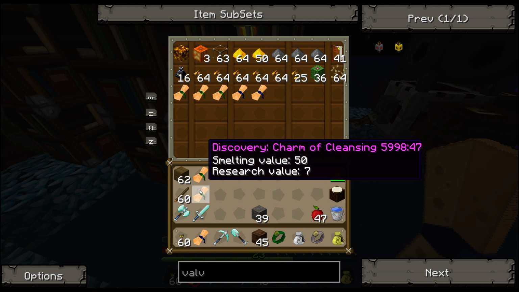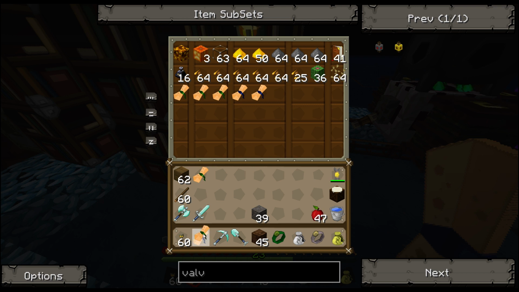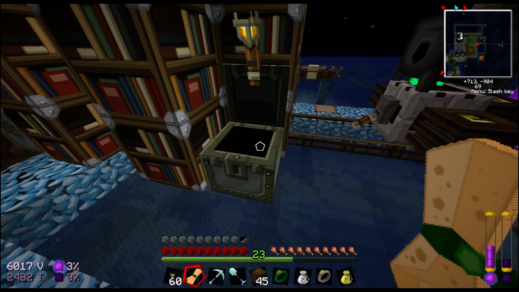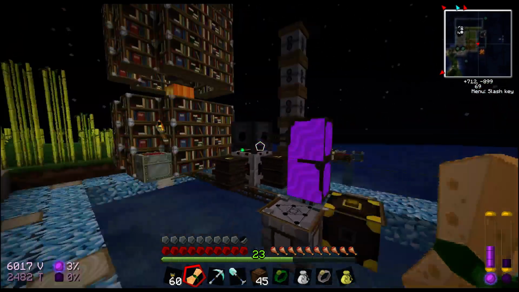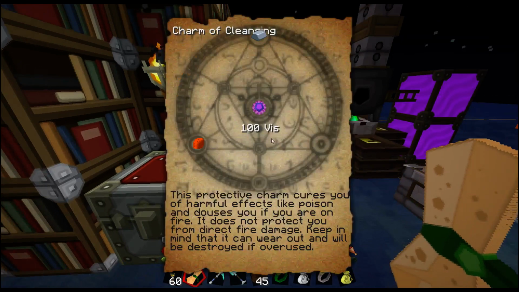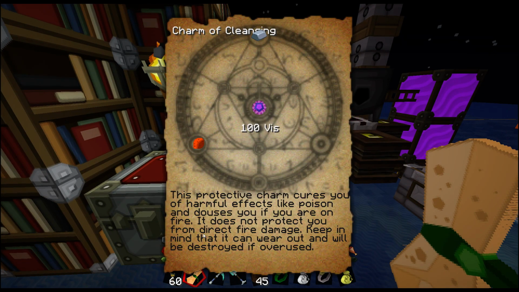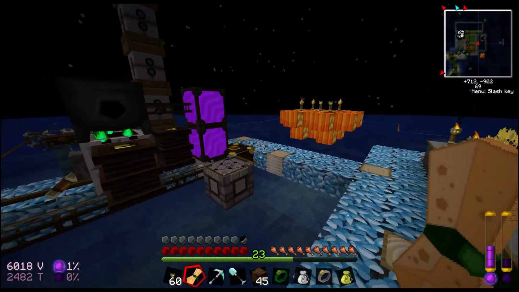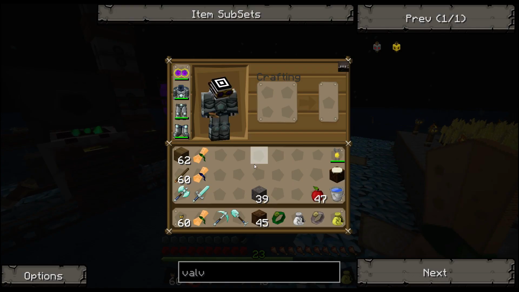Okay, so Charm of Cleansing and Charm of Life. So this one basically protects you from poison and fire. And that's not like the initial hit of poison or fire, it's like the lingering effect that those things have. Let's see, yeah, it does not protect you from direct fire damage. But just like the other charms, it can wear out and will be destroyed if overused. So I imagine that's just basically saying it has durability.